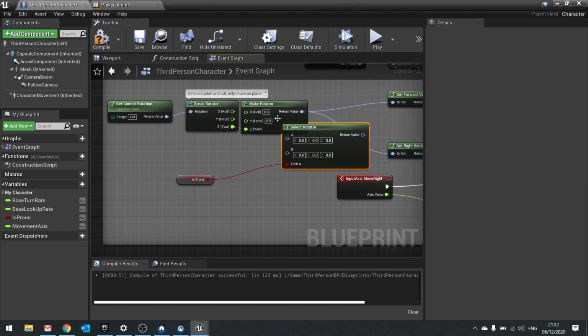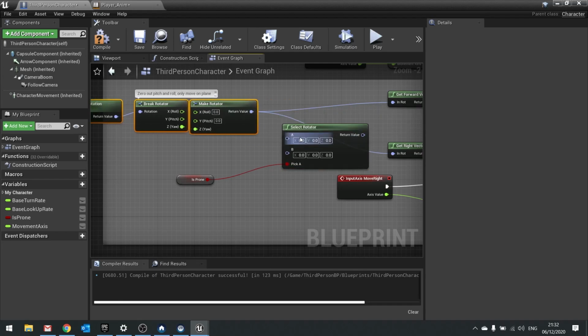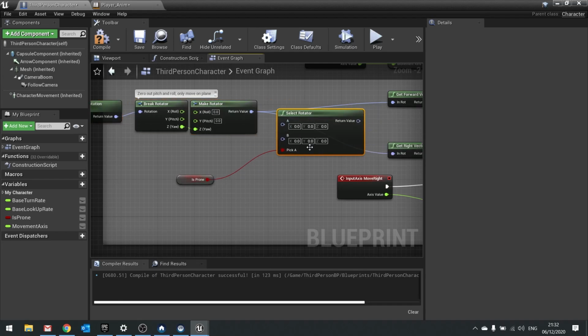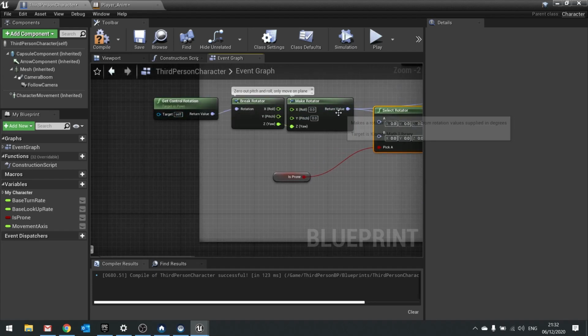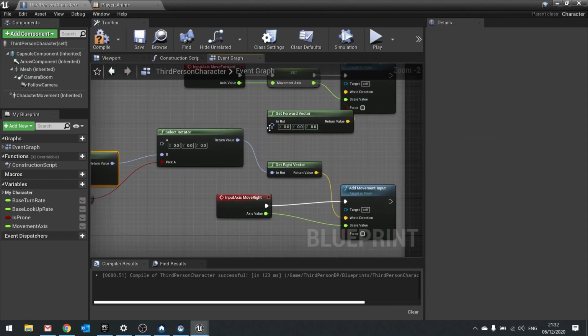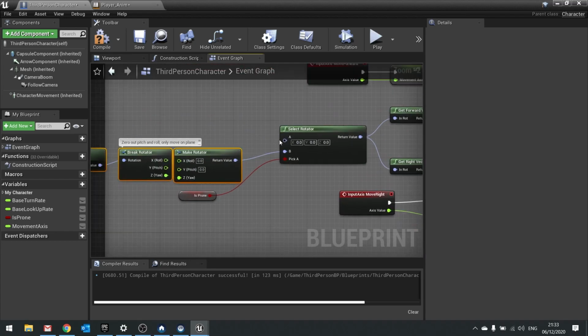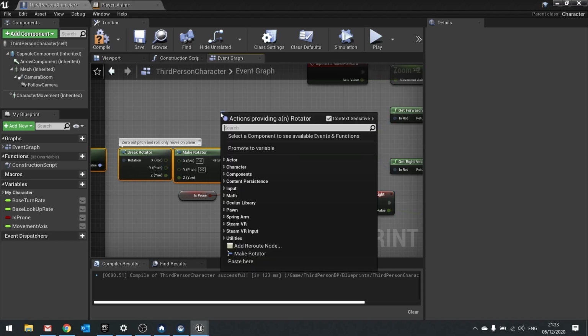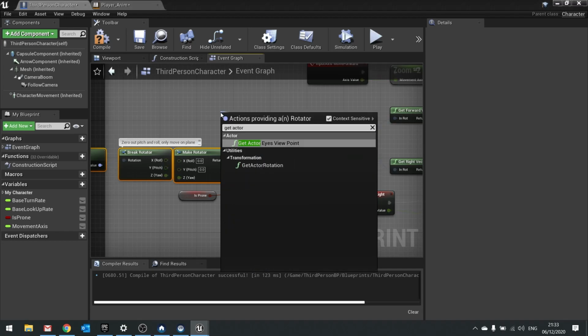The Select Rotator is going to pick A when Is Prone is true, otherwise it'll pick B. So this is for the B path here. I'm going to disconnect that and plug that into B. Move that down and hook those into our return values here. And the A is going to be just the actor's rotation, so Get Actor Rotation.